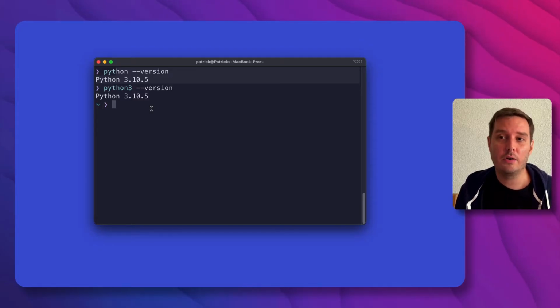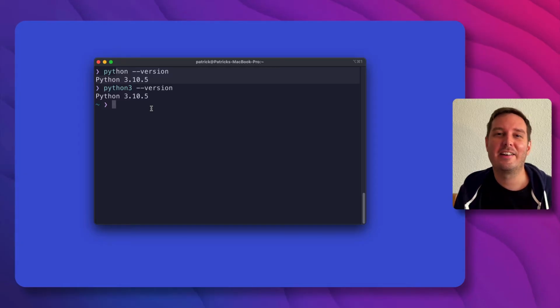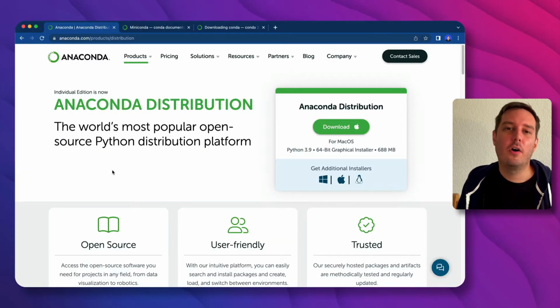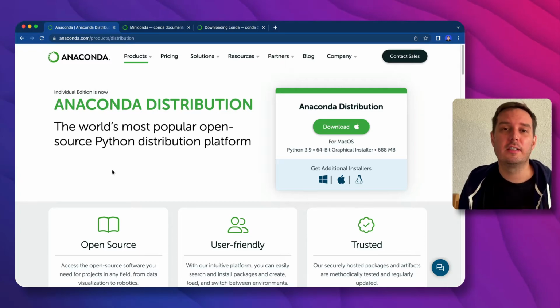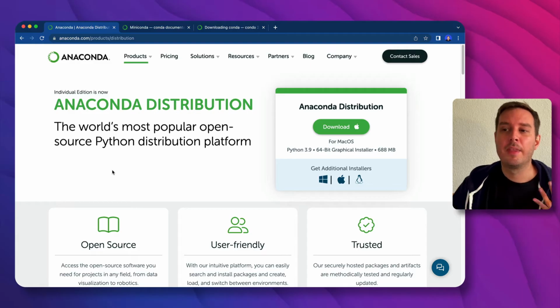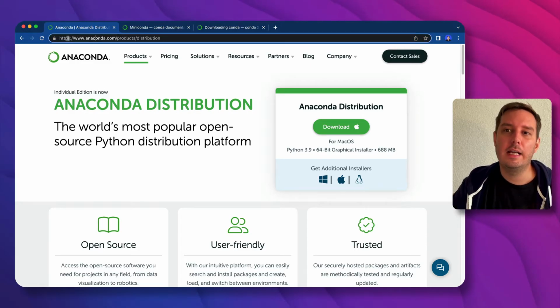And for this, we are going to use, there are also different ways how to do this. In this video, we use Anaconda, which makes it super simple. So let's learn about Anaconda. Now let's learn about Anaconda and how we can use it to manage different Python versions, different Python environments, and also install third-party packages.